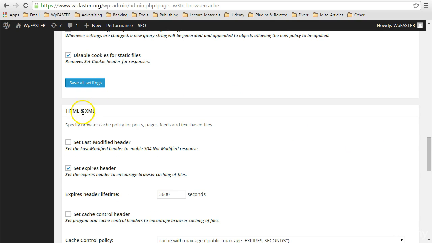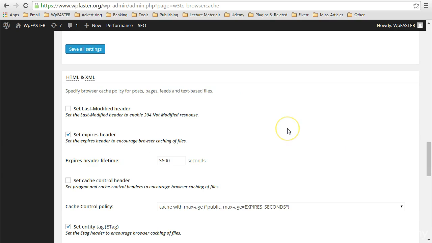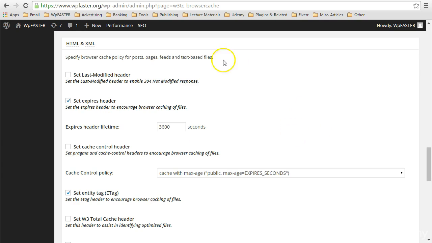So onto HTML and XML. Again, we've globally applied certain things. You're going to definitely want a different expires header lifetime here. And this number here, you can see, is an hour.